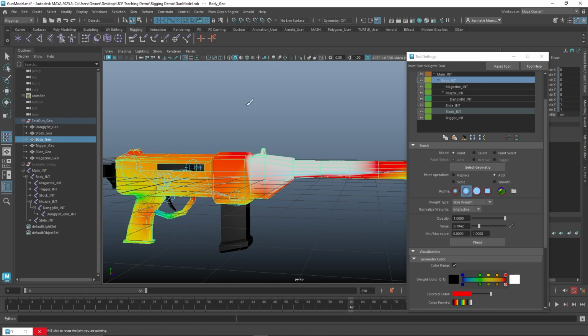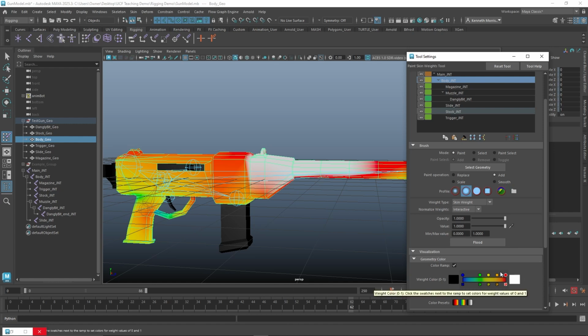The thing about paint skin weights is you have the range of value from 0 to 1. At the end of the day, all of the vertices have to have some value equal to 1. Now, where that is split up from one joint to another is anyone's guess, and that's how it should work. Black is 0, white is 1.